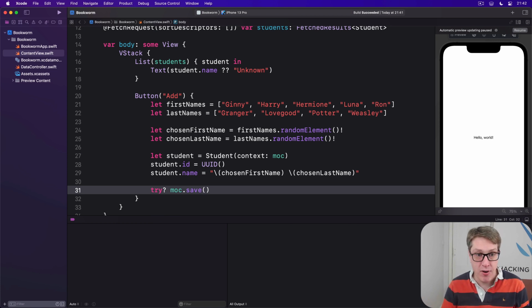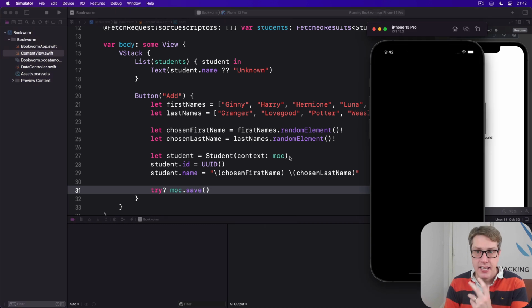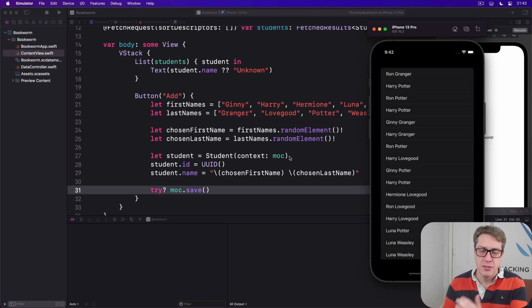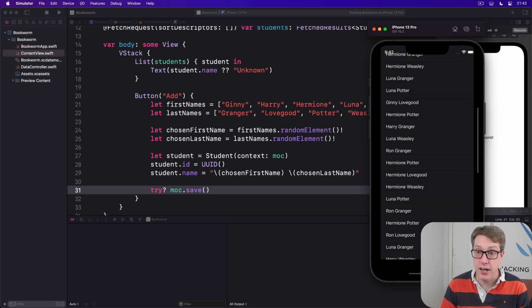And at last we can press Command R to build and run our code and try it out in the simulator, all being well. Hopefully we should see a list of information. Let's find out. There we go. Some students I added earlier. And you press Add and see your own ones jump in. And they'll appear in random places because there's no order to them. They appear where they feel like, realistically. They'll just slide on in each time.